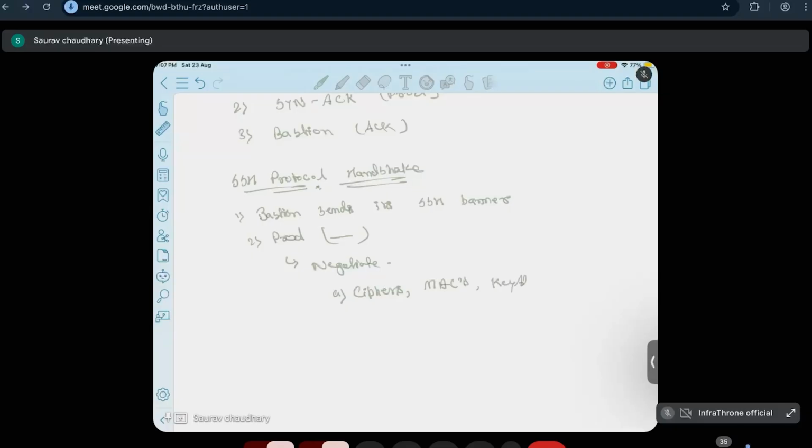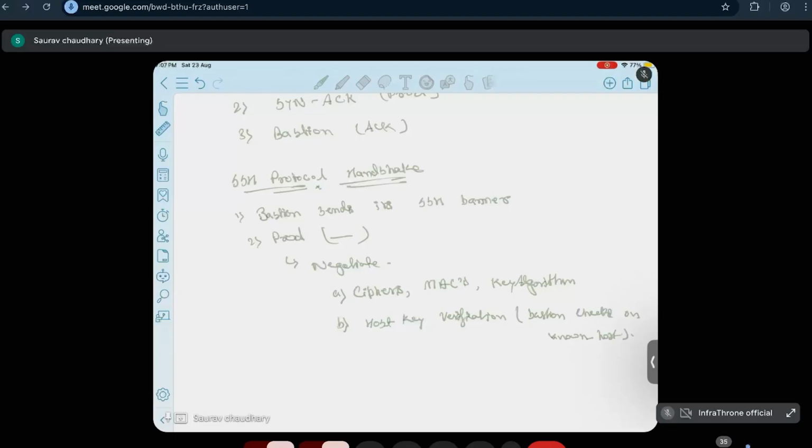Based on all this, they will negotiate whether to accept or reject the connection. And then we also have a host key verification that you can find in Linux. Okay, so there the Bastion will check the known hosts.